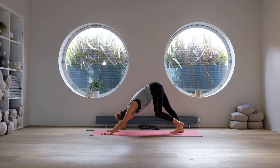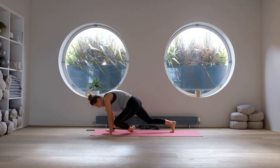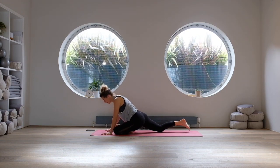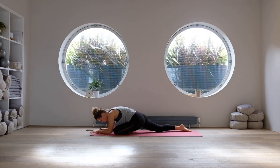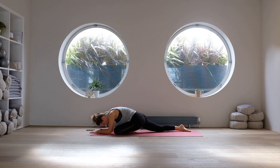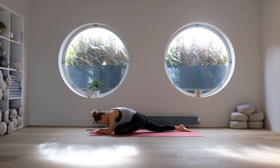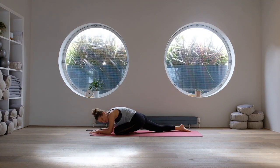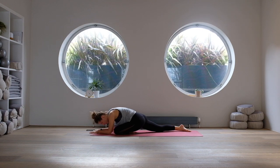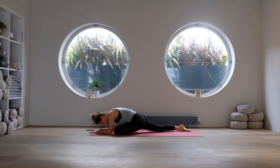When you're there, inhale, left leg to the sky. And then exhale, left knee to left wrist, pigeon pose. Remember, if you're coming onto your back this time, it's left ankle across the right thigh. If you're staying in your pigeon pose, breathe into this, see if you can relax and release into it, which I know is hard, but try to use your breath so that you're not gripping the muscles, so you're not holding on.